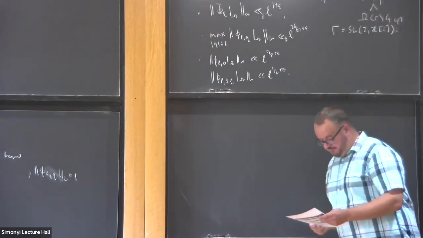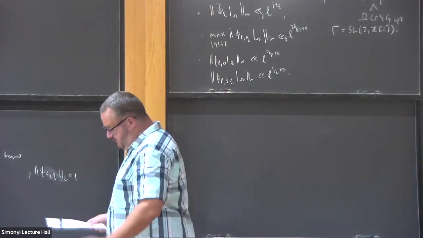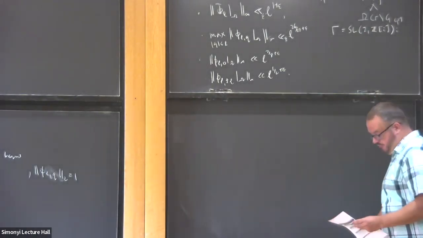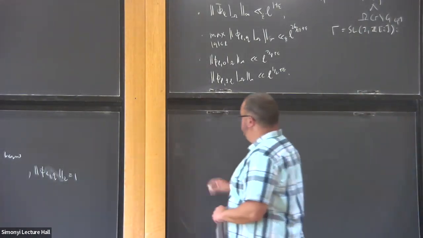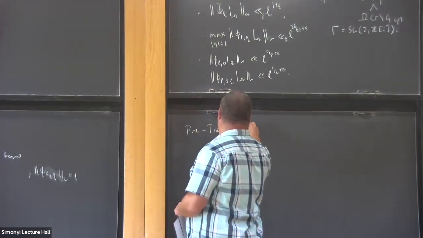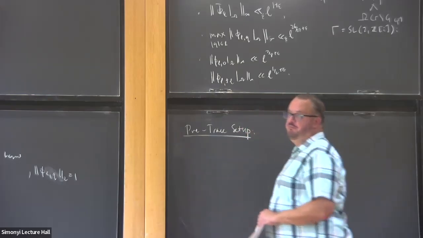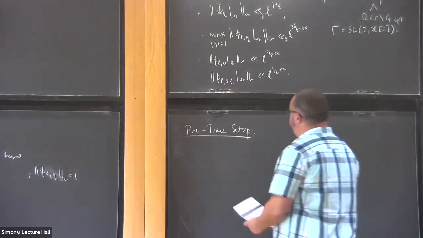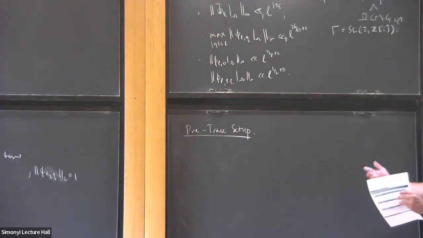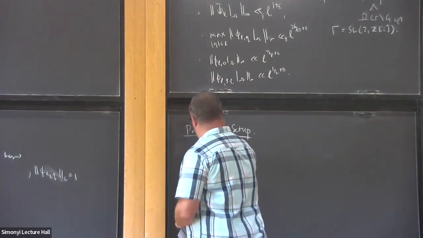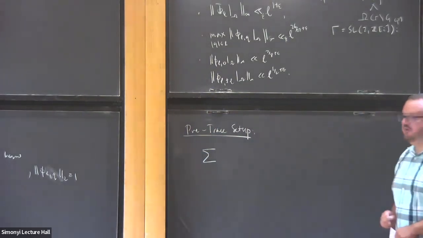All right. So then maybe I should give you a little story about how we prove things like this, right? So the standard tool here is what we call the pre-trace formula. And I just want to set this up in general and give you a sense of what becomes different in this case, right? So the way you get a handle on individual values of mass forms is by something called the pre-trace formula. So you look at what we call the automorphic kernel.